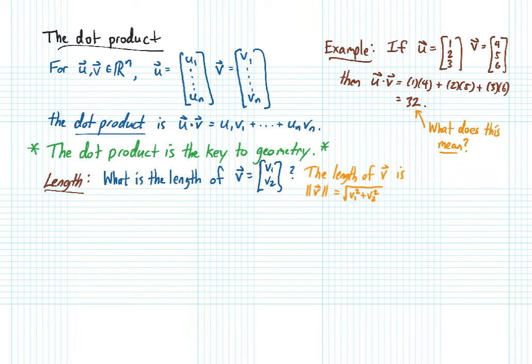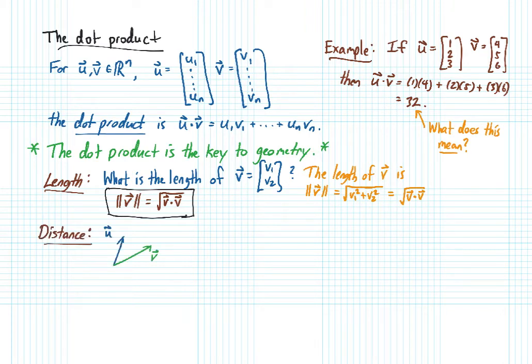So what that means is that we need to add the dot product to our repertoire of basic operations in linear algebra, so we can make sense of notions of length. And when we do that, we can interpret length in terms of the dot product. The length of v is the square root of v dot v. And that's not just true for two-dimensional vectors, that's true in all dimensions.